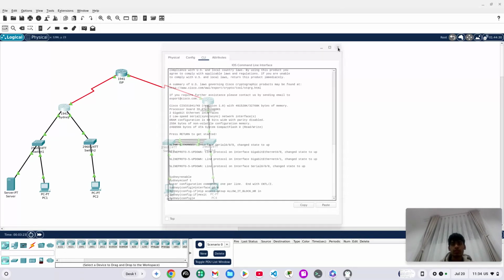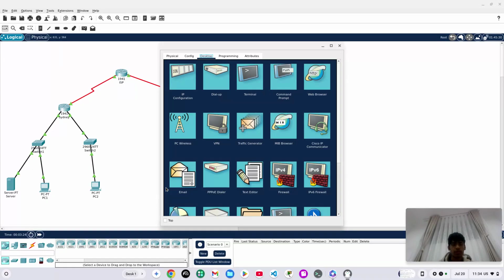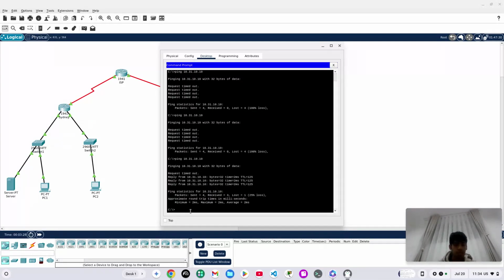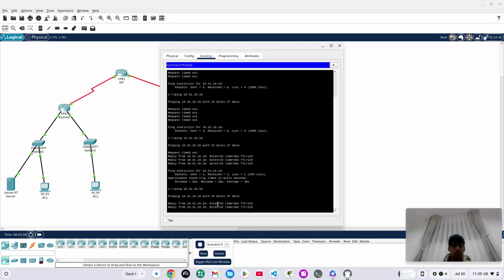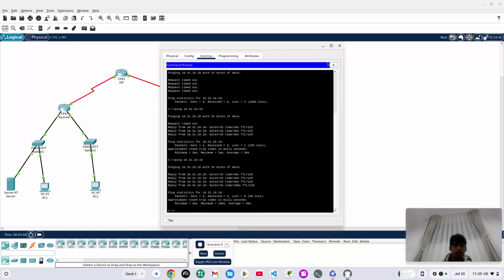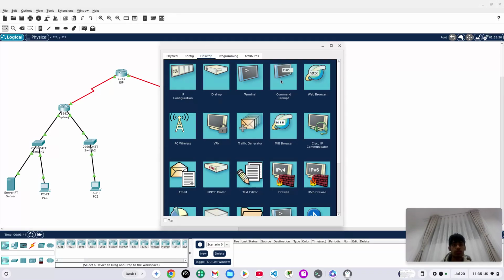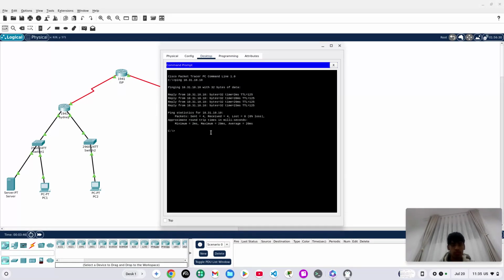Now that the ACL has been implemented, we will try to ping from the IT VLAN. This should be successful because we are allowing the IT. As you can see, we got the reply from the server with 0% loss, and the ping should not be successful from the HR VLAN PC4.